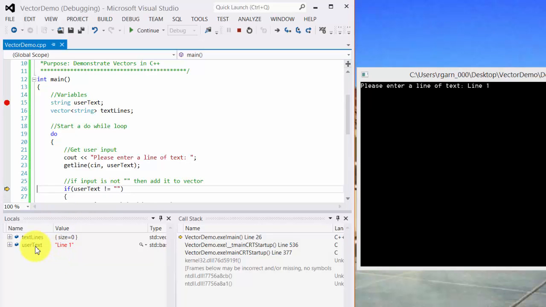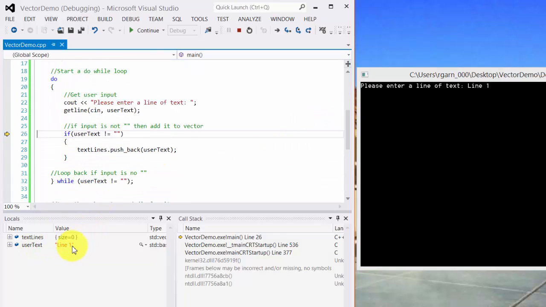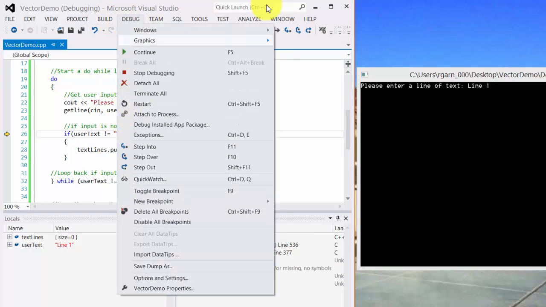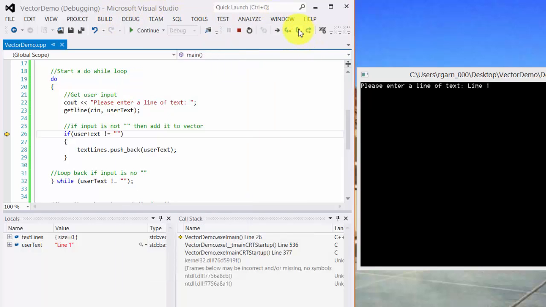And then what we notice is that user text becomes line 1, and our text lines still has nothing, the size is 0. In addition to using the menu for debug, you can also use the buttons that are located up here. So I'm going to step over again.